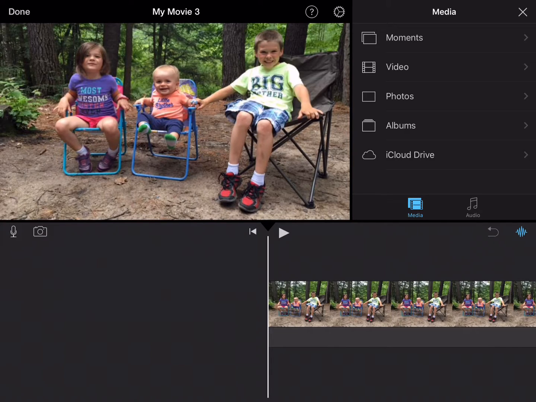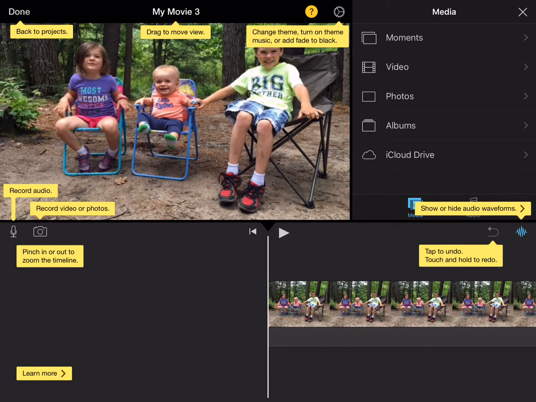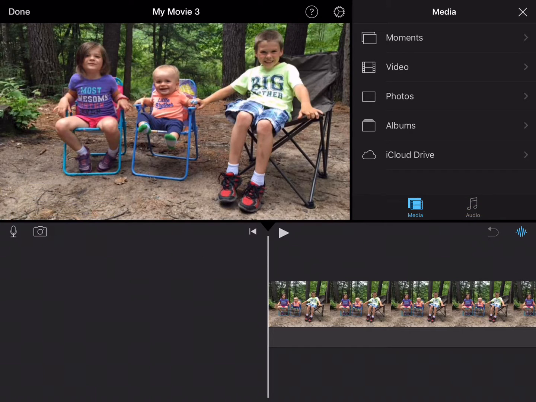One of the first things I'm going to show you though is the question up at the top. If you tap on that, iMovie is really user friendly in the sense that they want you to be able to use it without having to struggle a lot. If you're ever stuck though, tap on that question. Instantly iMovie defines everything for you. It tells you what those icons are. So if you're ever stuck or you're not sure and you don't want to just tap on stuff or you're a little nervous about it, tap on the question. It defines those icons for you. And then just tap on that question one more time and it'll go away.